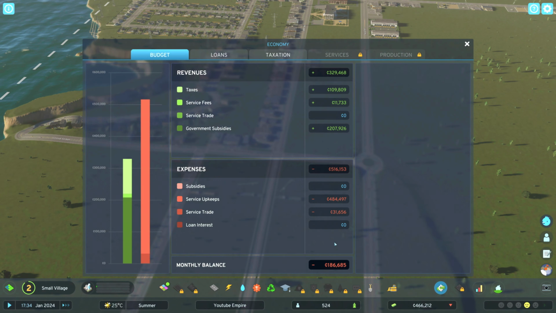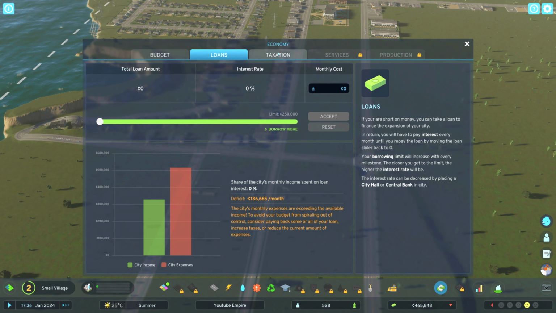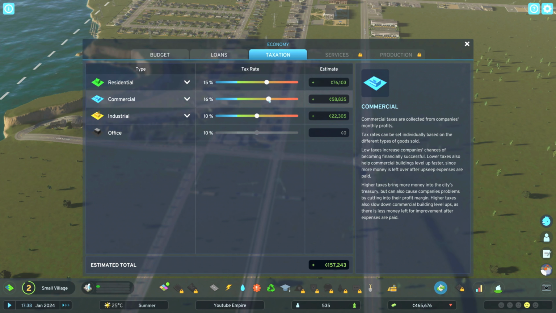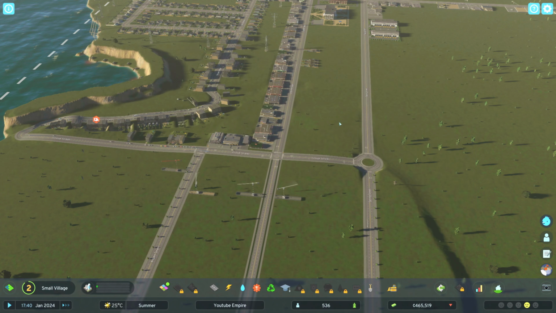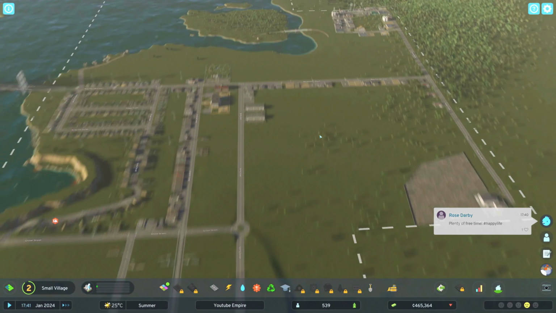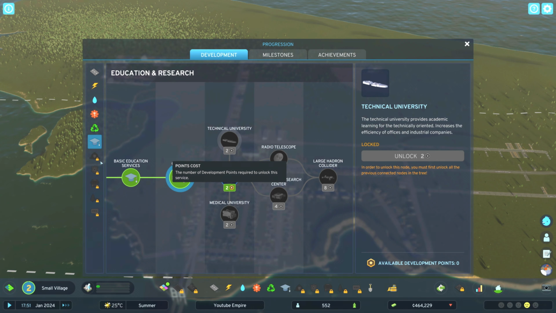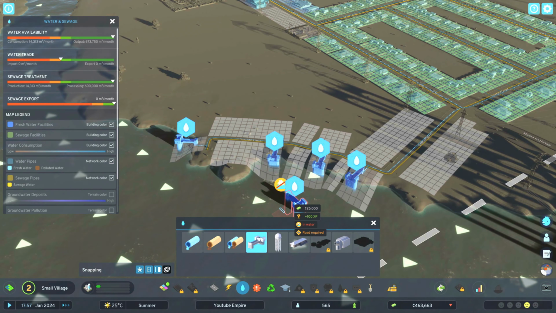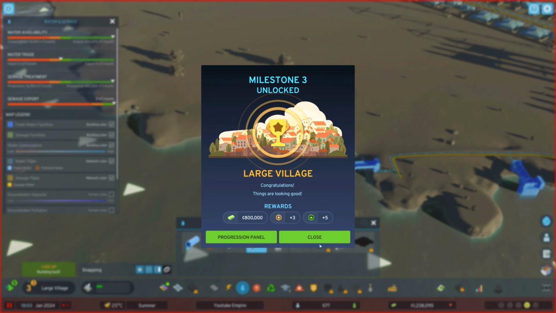Losing money. Why are we losing money? Service upkeeps. Wow, okay. Tax. We're gonna do 15% tax on everything. Sorry, people, you might not like me, but you gotta pay the money man somehow. No, you gotta pay for stuff somehow. We're almost leveled up, which is good. Do we maybe want more water pumping stations? I'm thinking. Do here. Hey, there we go.